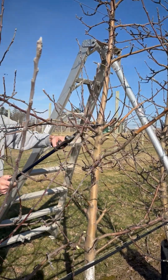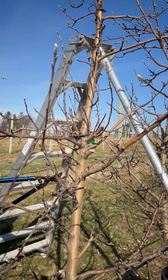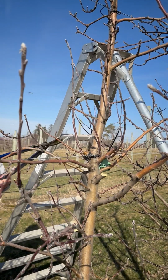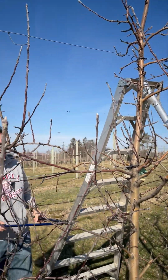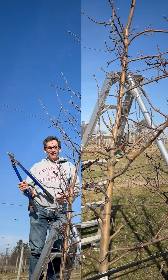And here's an example of a fork here. So we'll take out one of those forks. This looks like it got cut for scion wood, so I'm just going to cut it again. We do share some budwood from time to time. So something like that, right? It's meant to be a quick system. I can't get everything on the other side, but that gives you some idea here. Let's go and look at the top next.